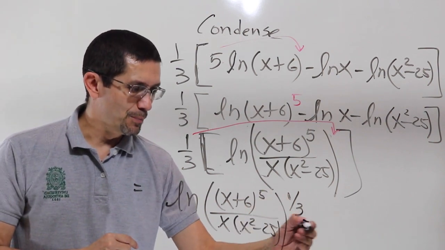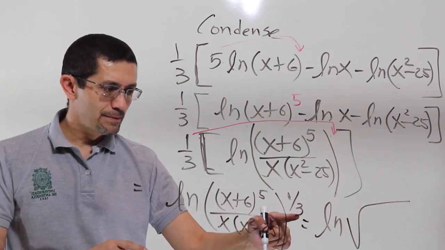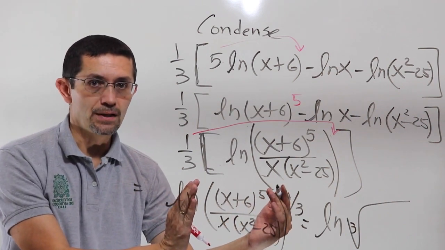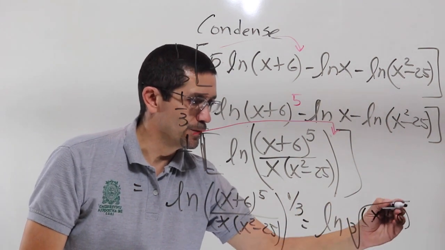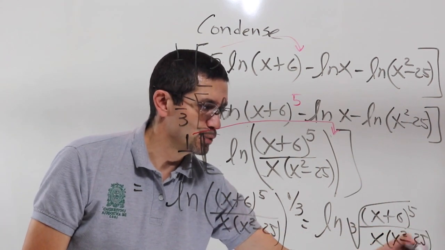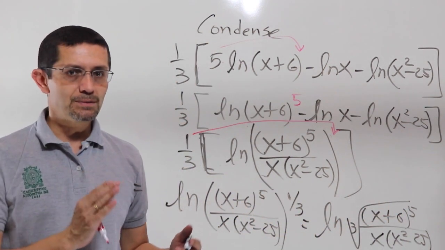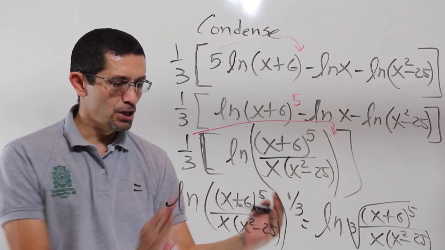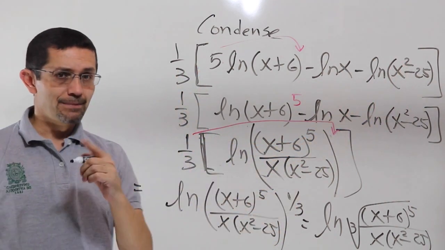So let's do the final step. ln, big radical. My index is a 3. Okay? And the 1 is the exponent for the whole thing. Therefore, I have on the inside x plus 6 to the 5th power over x squared minus 25, and we fit everything. The radical covers the whole thing. All right, so what was the whole thing about this problem? That 1/3. You've got to wait till the end and then affect the whole function when you condense the whole function on the inside. All right, that's it for now.